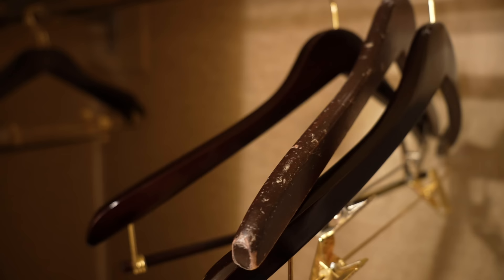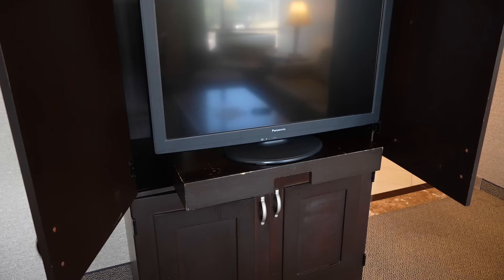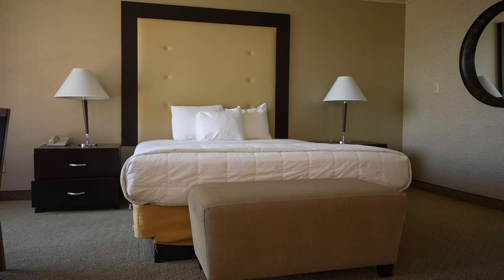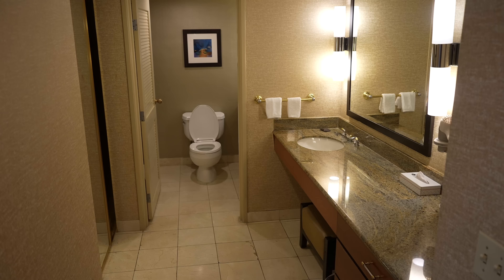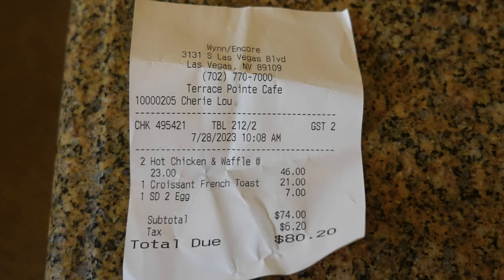On the positive side there is a mini fridge and also a sleeper couch which allows you to pack in more people if you're budgeting. I knew going into it that this hotel would most likely not be in good condition, but I didn't realize it was going to be this bad. Immediately upon entering our room the TV was left on and a woman was speaking softly and I was completely freaked out. Upon inspection the room looked like it was semi-cleaned a while ago. I found receipts dated July 28th left from the previous guests, and today is August 24th — no one had been in this room since July.